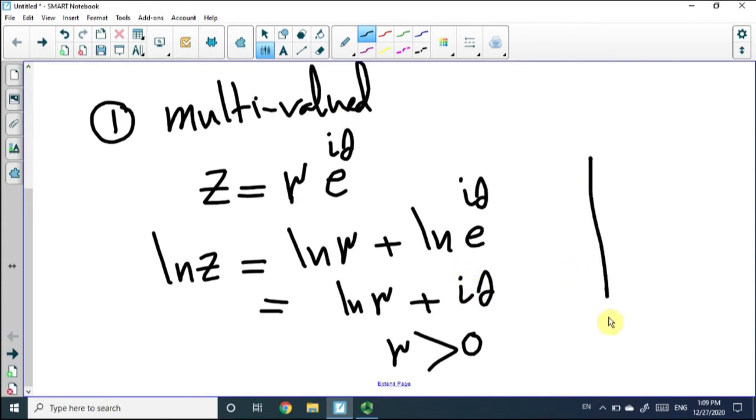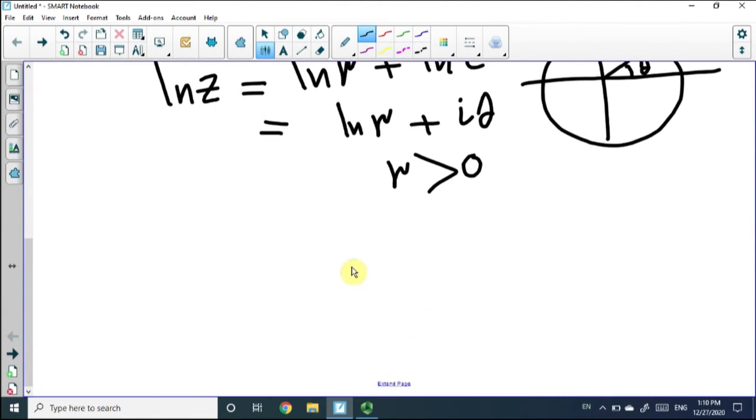We know that theta in the complex plane, if I am at this location and this is my theta, I can go by two pi and I will reach the same value of theta, same value of the complex number. In fact, I can even move another two pi, or more, or double, or so on. In general, if I change theta by two pi, or four pi, or six pi, in general by two pi times n, where n is integer, I would go back to the same point.